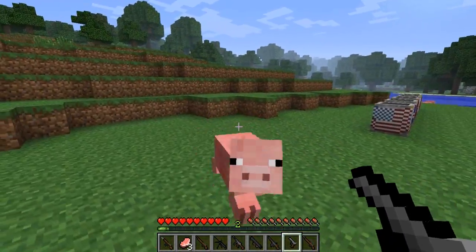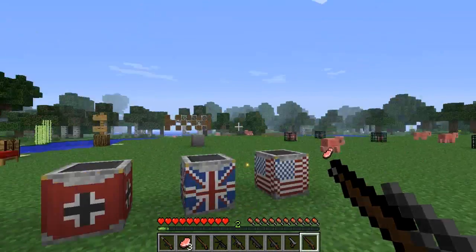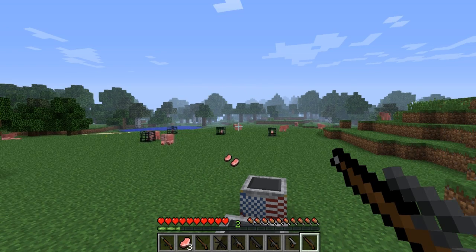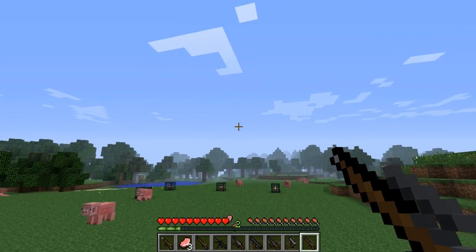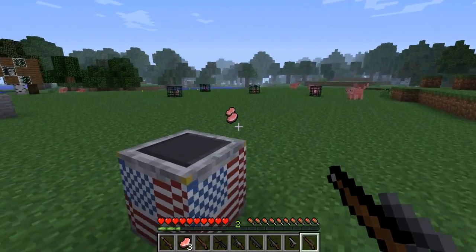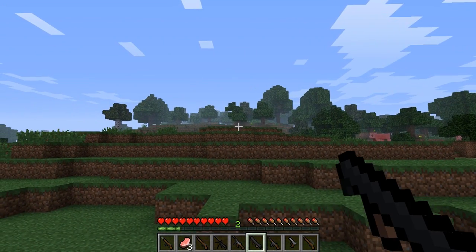Gotta reload. We're killing him. There we go. Next is the Springfield, and you can actually zoom in with this because it does have a scope. Left click to zoom in, and let's get a headshot. What? You kidding me? Alright, I don't know how I missed him, but we'll go a little bit closer. There we go. No scope, but that is the Springfield, and now we got the Bazooka, and let's go and shoot it.